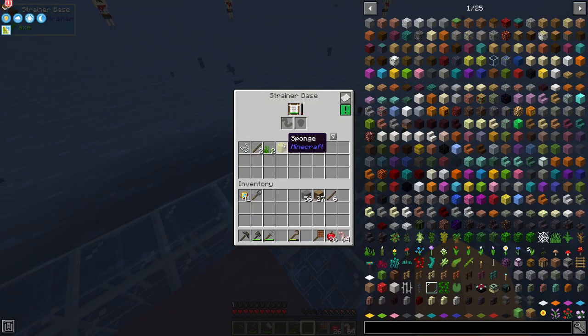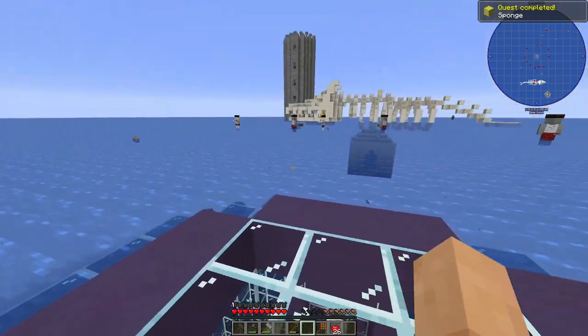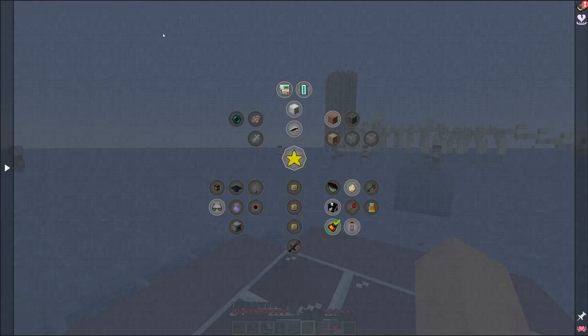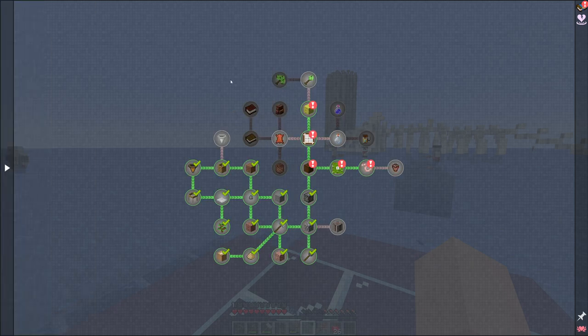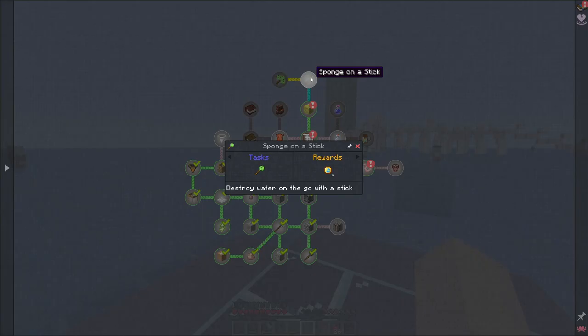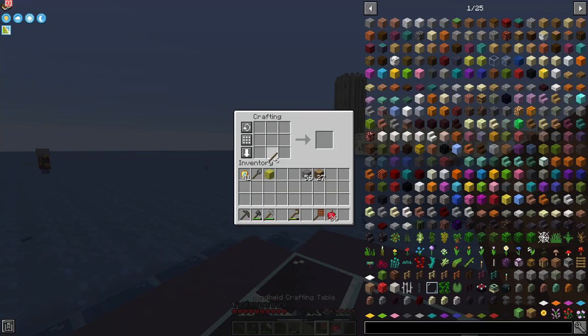So what do we got so far? We did get a sponge, so I'm just going to grab that and throw it in the inventory, right? Because as you get things from that, you can just throw it down in the inventory and away you go on unlocking additional things. So sponge on a stick is literally just a sponge and a stick. Nothing crazy there. So let's get that guy going.